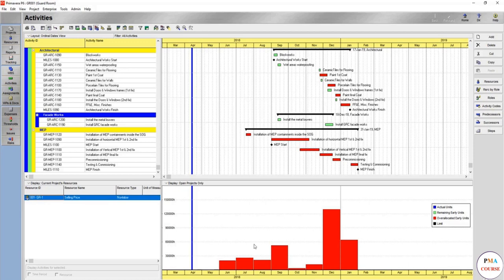But assume that this is for labor instead of selling price. This is for sure not accepted at all. Zero acceptance. Why will this not be accepted? Because you're not going to hire here and then fire and then hire and then fire. It doesn't go like this. You are going to hire, I don't know how many, then fire them the next month or allocate them to other projects.